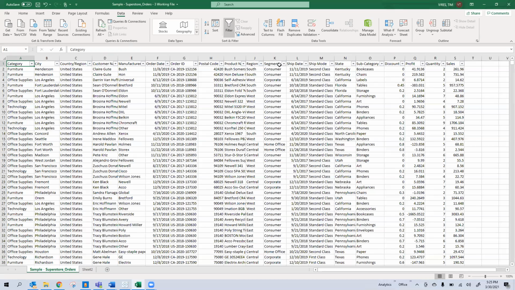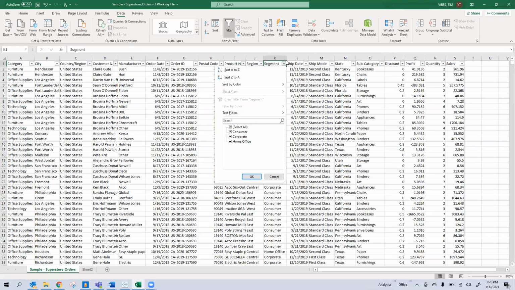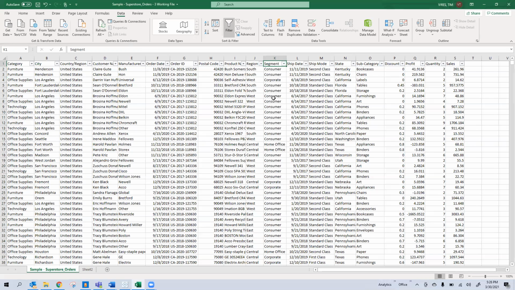So in this case, let's say segment, okay? There's going to be a reason shortly in this video and on your assignment that we're going to need to know if the row is a specific segment is true or false. So the first thing we would do is we'd want to know how many values we have. You can quickly click that filter, see that there's 3 rows here: consumer, corporate, home office.